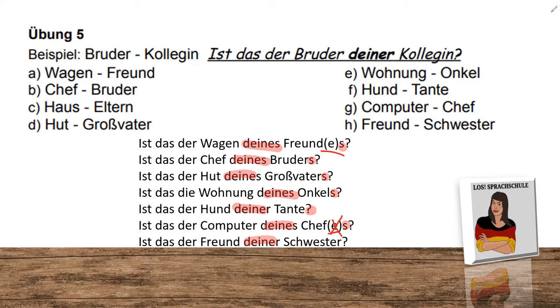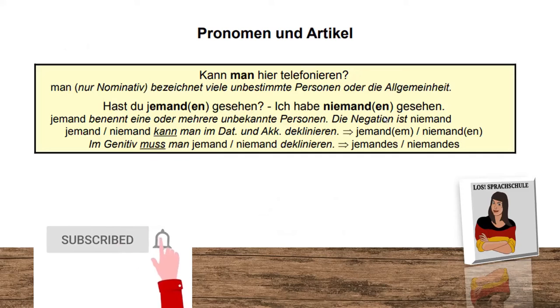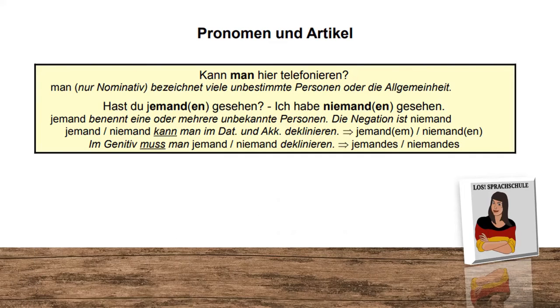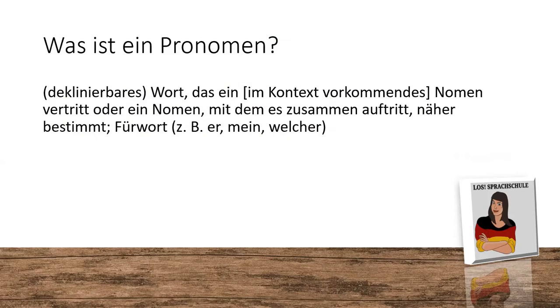Let's go to our new topic, which is Pronomen und Artikel, pronouns and articles. Of course, we will not overdo it. This is still A level. And before we start, I want to give you a little definition. What is a pronoun? Depending on where you're from, of course, you are familiar with it. But we cannot take it for granted that everybody knows it. So I have a little German definition and I will translate and explain it.